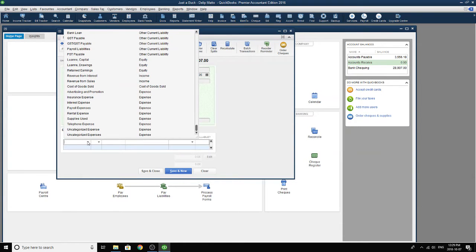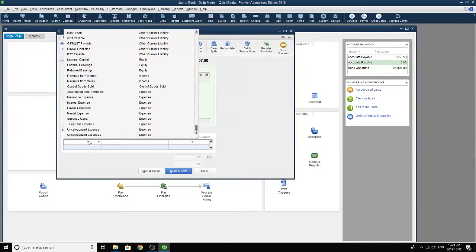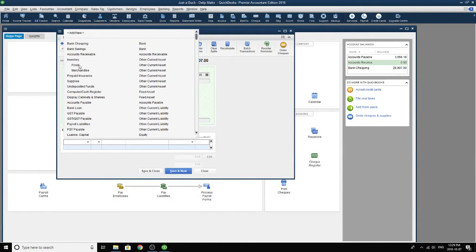So this check number 200 will be printed later. So we should probably leave this out. Print later. It's fine. And let's see, what is it for? Supply of bags for customer purchases. Just click on supplies.